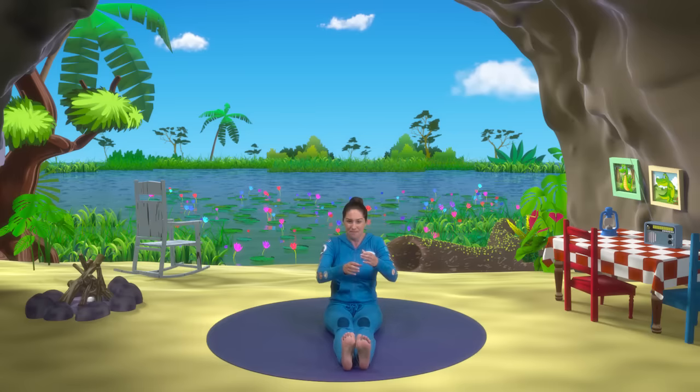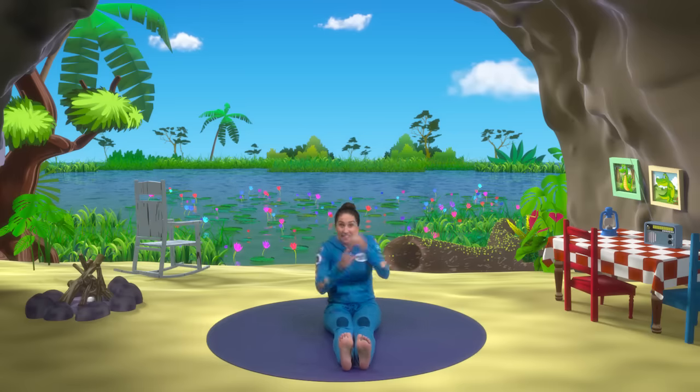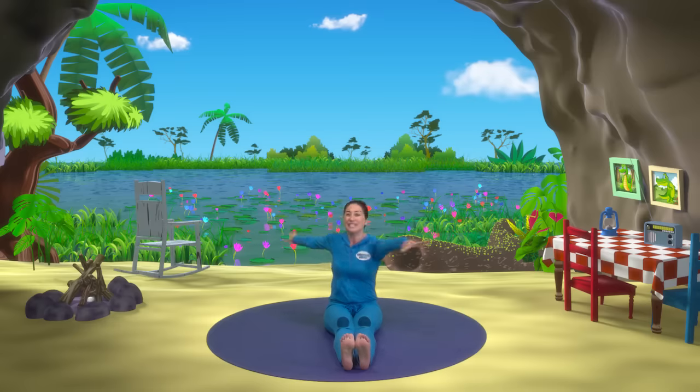Oh look, let's get a confetti cannon so we can fill Colonel Crockles' swamp with lots of colour. Here we go. Confetti cannon, confetti cannon, confetti cannon, confetti cannon. Yay! Arms out wide, twist the other way.